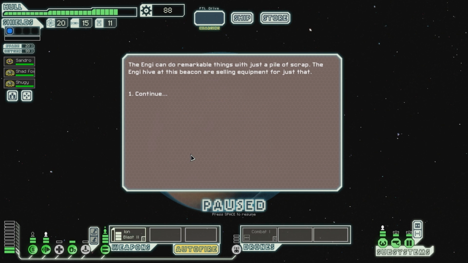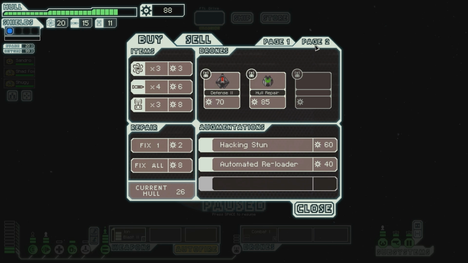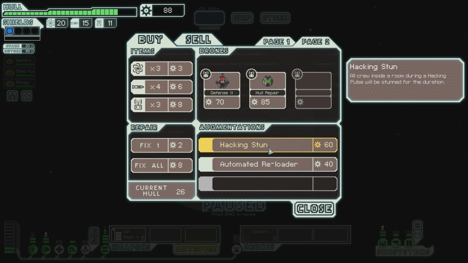The NG Hive at this beacon are selling equipment for just that. Well, we've got engines, cloaking. Defense drone number 2. It fires faster than Mark 1 and can also shoot down incoming lasers. Quite nice. Hull repair. Automatic repairs 3 to 5 damage to your hull. Drone part is consumed. Hacking stun. All crew inside a room during a hacking pulse will be stunned.